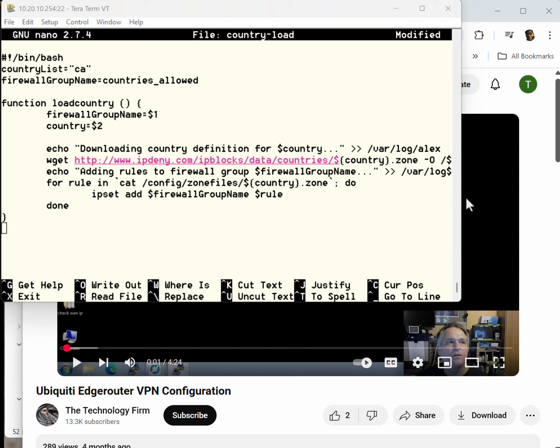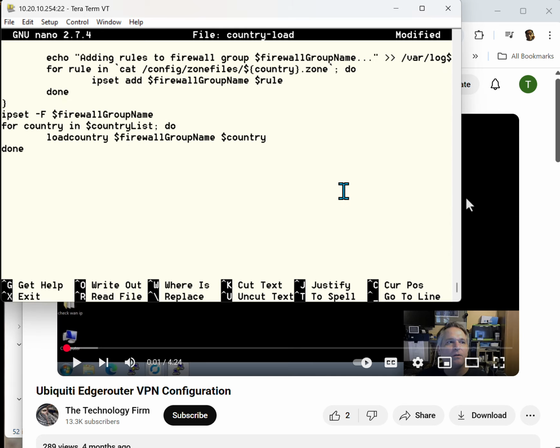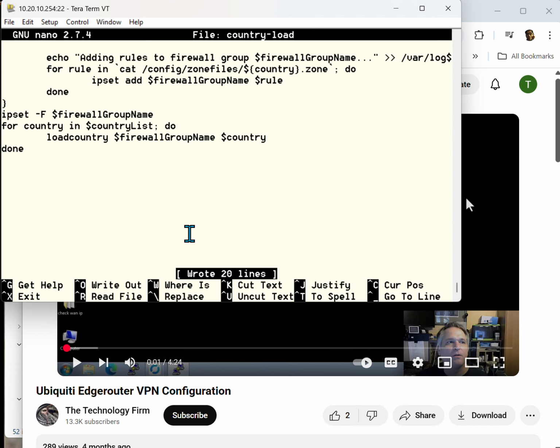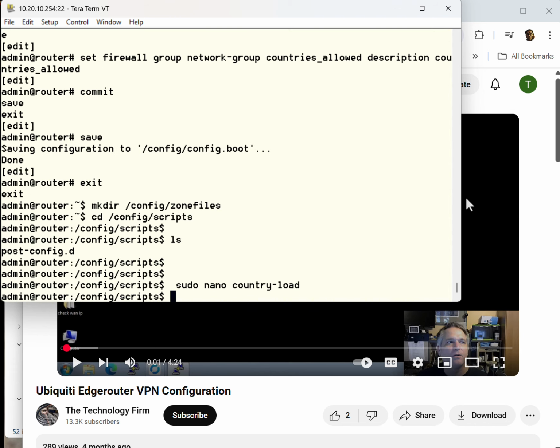Make sure you get it all. I just realized the second part of it was on the second page of my notes. So I'm going to paste the rest of it. There you go. Done. So now I'm going to save this. Control O will write it out. You can see it shows you the name of the file. We're going to keep it the same, obviously. And then we're going to exit. Control X. We're back to the prompt.